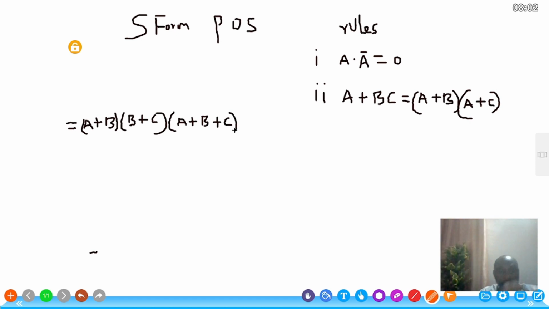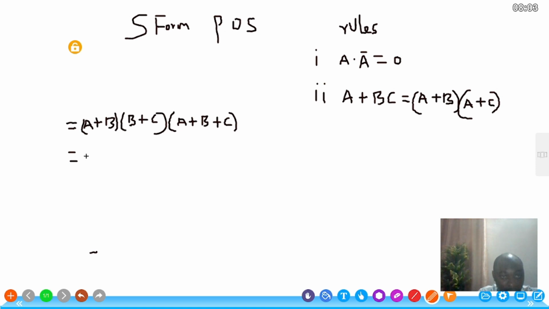Let's see how we can standardize that using the POS rules. Beginning with the first part, there are 3 variables. In the first instance, C is missing, so let's see how we can introduce the missing variable. In the second part, A is missing, while in the third part we have a complete term.